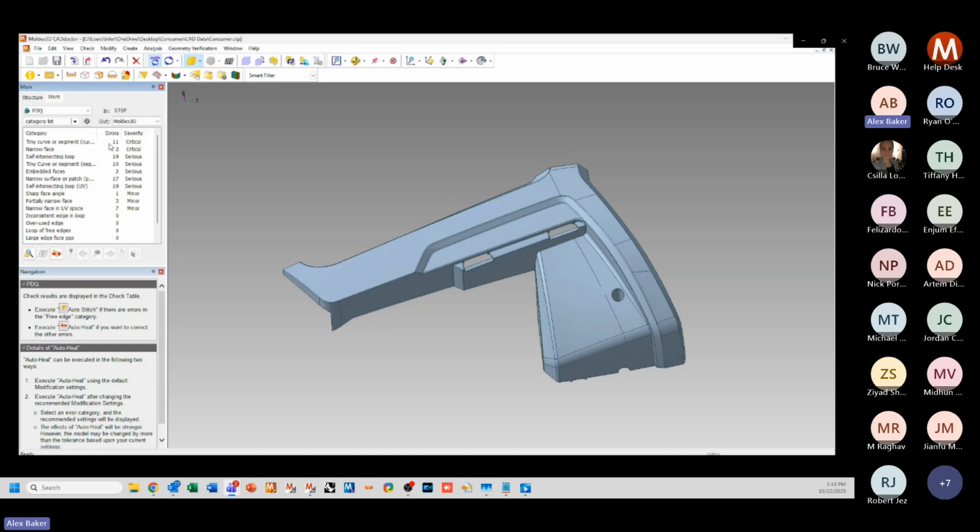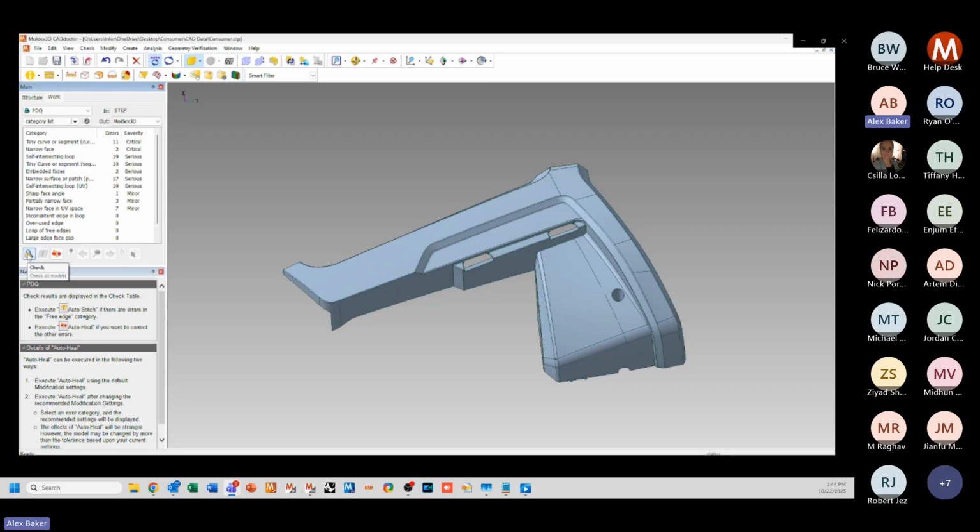If we have critical errors left over after the completion of this healing process, then we might need to go back to our CAD system, or we might need to inspect these features a little bit closer. Serious errors, I don't really pay too close attention to these anymore. I used to pay a lot more attention to these because our mesher was less robust, but over the last maybe 2 or 3 versions of Moldex3D, our mesher has gotten to a point where serious errors most of the time are not an issue. And then minor errors are more of an indicator. They're not anything that I ever spend any significant amount of time fixing manually.